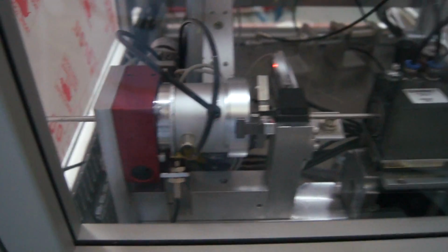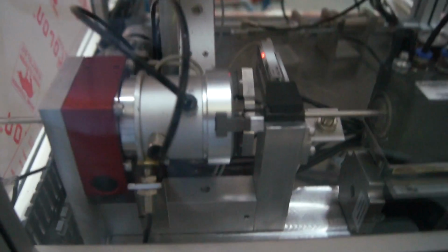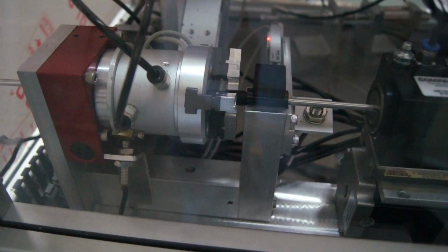Alright. Collet closes. Grippers are gripping, and rotation has started. So while this is going through, taking up the slack, let's take a walk around the machine.